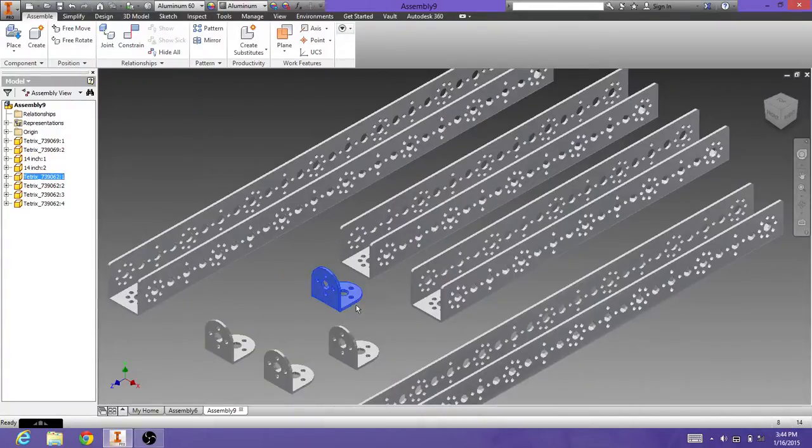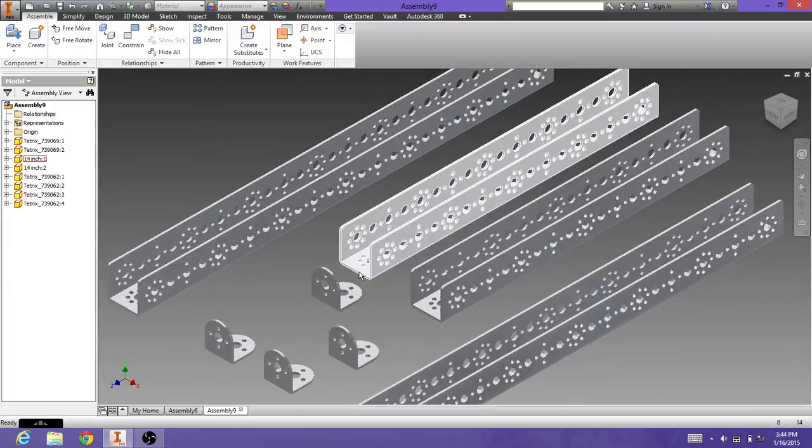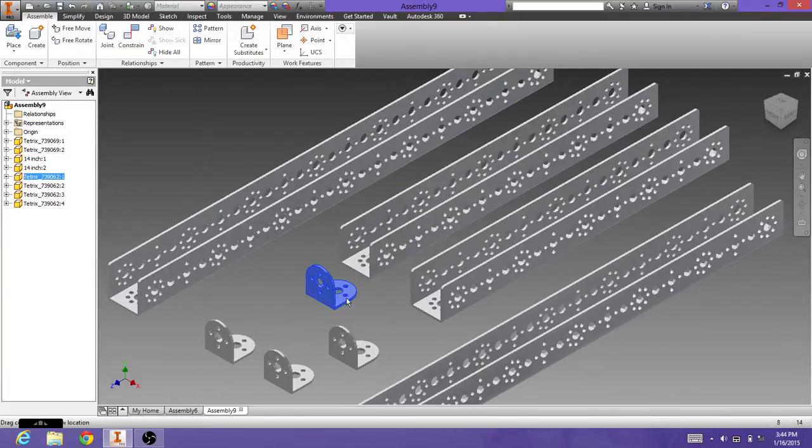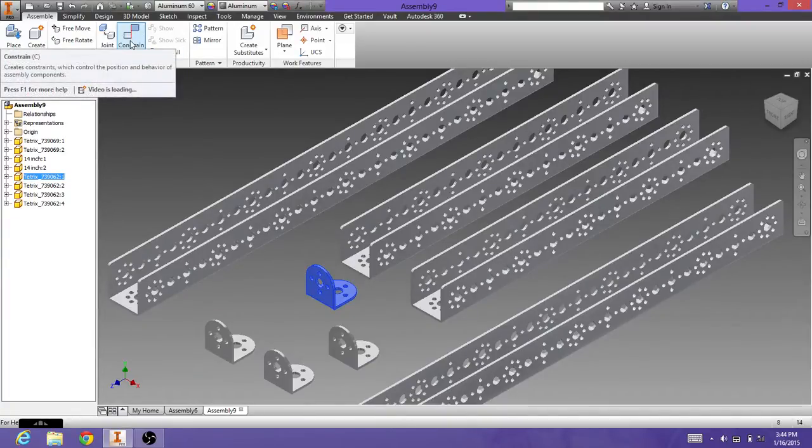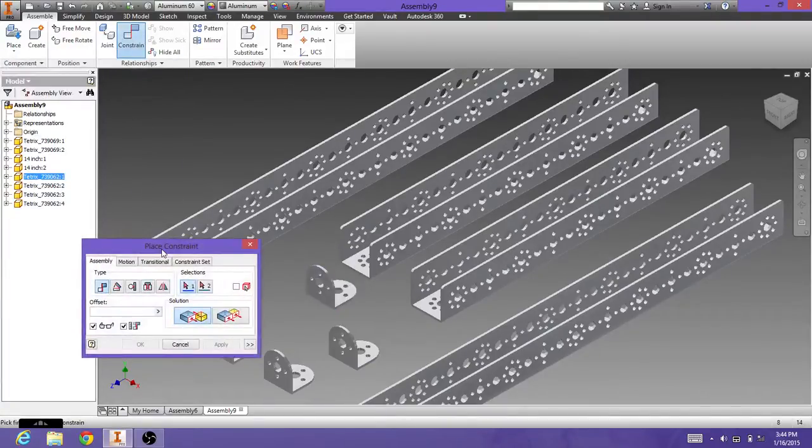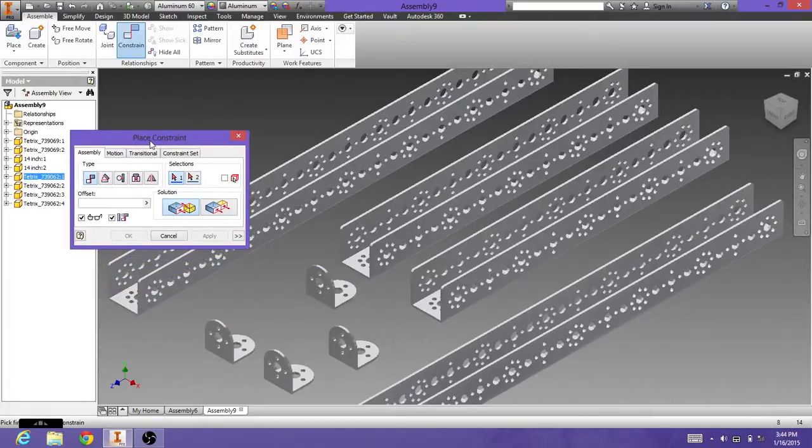What we're going to do is fix these holes to the eight holes here, so that it doesn't move. How we do that is we go to the Constrain option in the top toolbar, select it, and in the assembly function at the beginning, you'll have five options at the top right here.